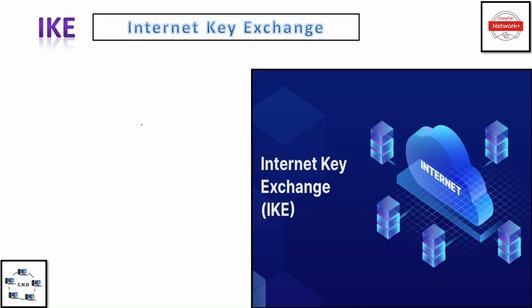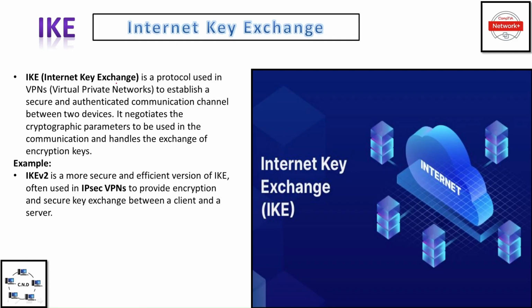IKE, that is Internet Key Exchange. IKE is a protocol used in VPNs, that is virtual private networks, to establish a secure and authenticated communication channel between two devices. It negotiates the cryptographic parameters to be used in the communication and handles the exchange of encryption keys. For example, IKE version 2 is a more secure and efficient version of IKE, often used in IPsec VPNs to provide encryption and secure key exchange between a client and a server.